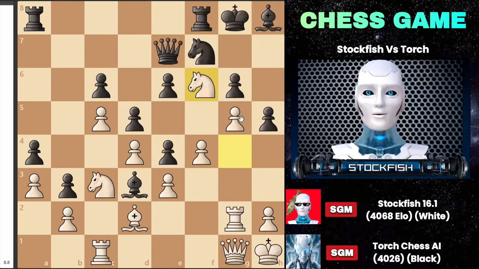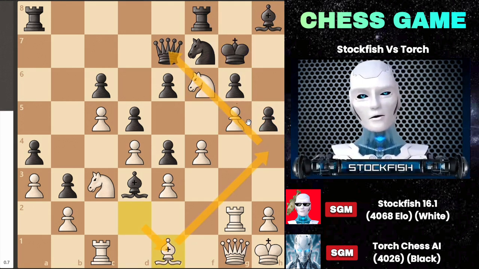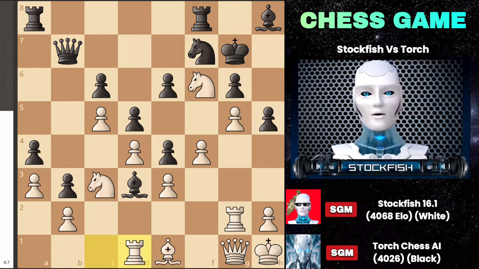So, instead of capturing on h6, I played king to g7, followed by bishop to e1, preparing to invade along the h4 square. Eventually, capturing the pawn on h5 will be advantageous, leading to a passed pawn on the g-file. As the queen and rooks maneuver, the rook comes in d1 square followed by rook d2.